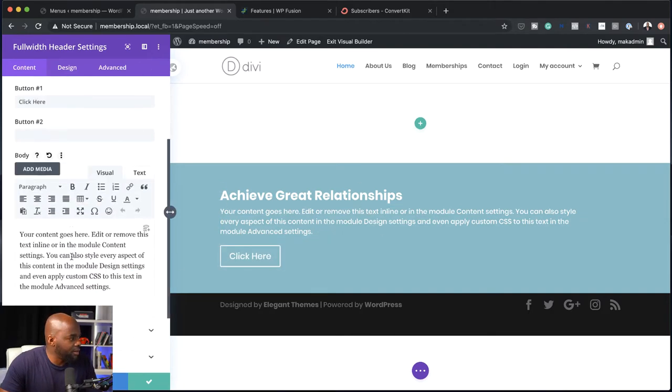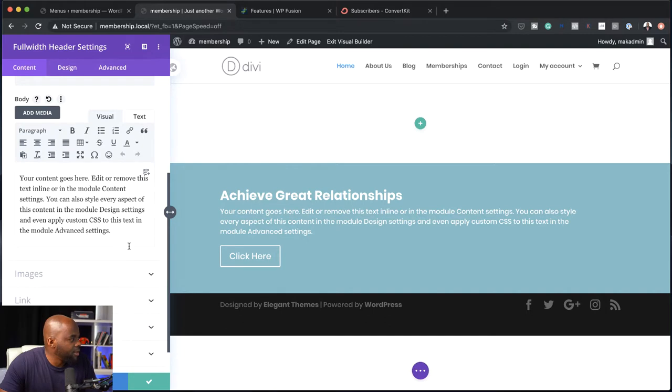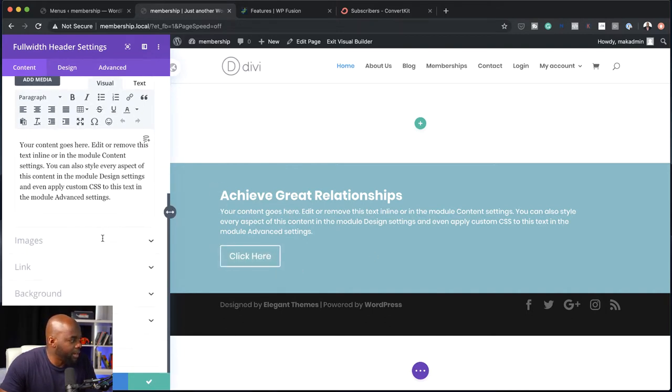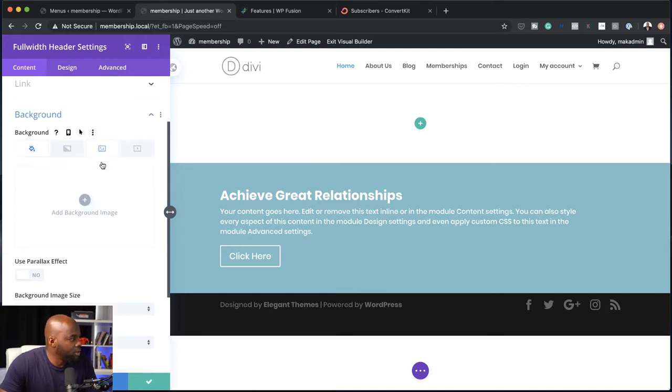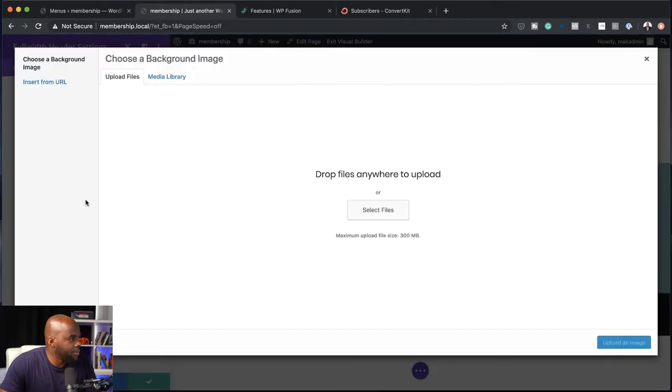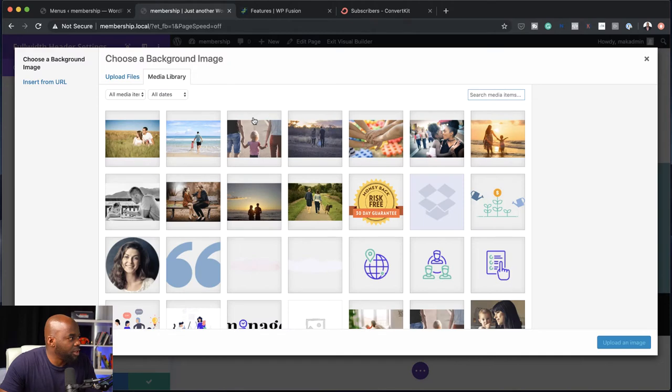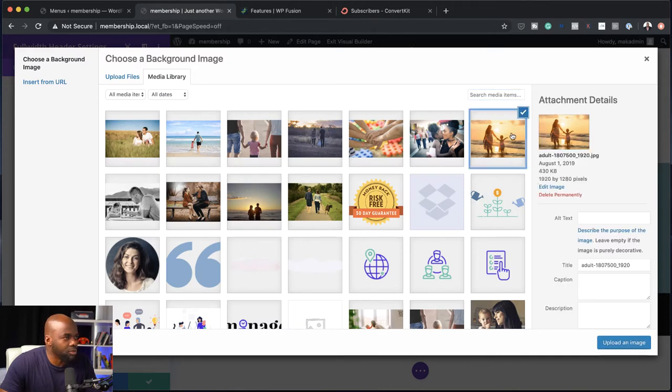So the button here, we might as well just quickly design it. So in fact, you know what? Before you design the button here, we might as well add our background image because we need to see how that's going to work together. So I'm going to come over here to background and then I'm just going to click on the third tab, click this plus button, and I am going to choose the image. And my image here is already in my media library. So let me choose this one here.